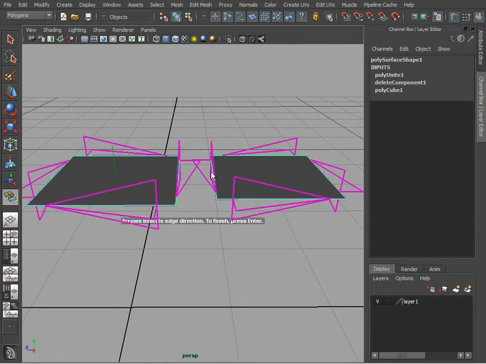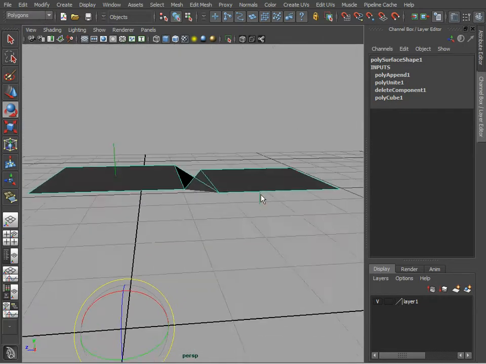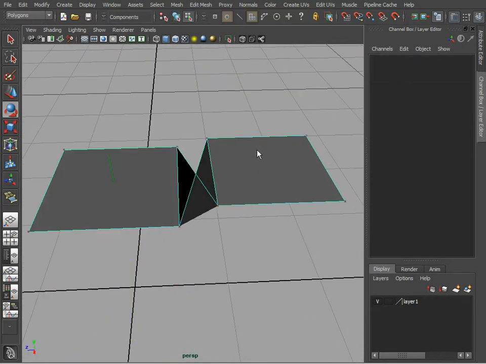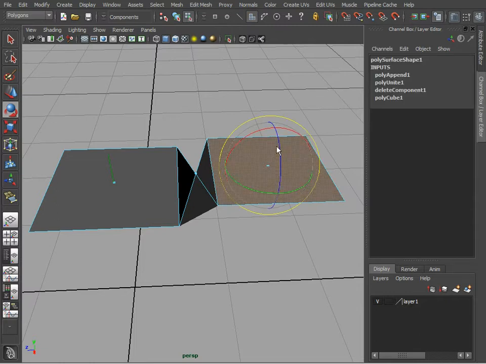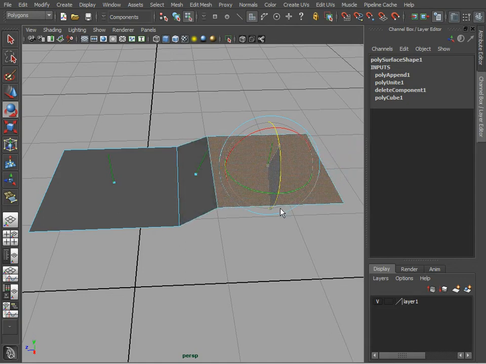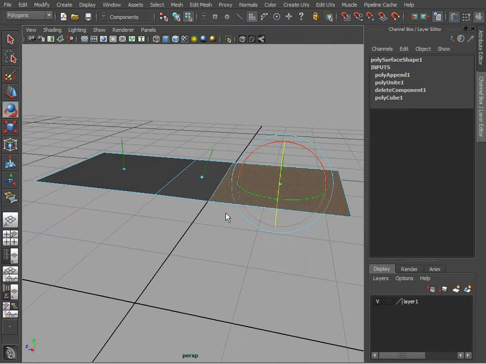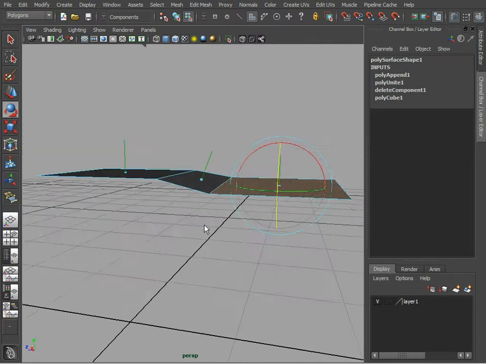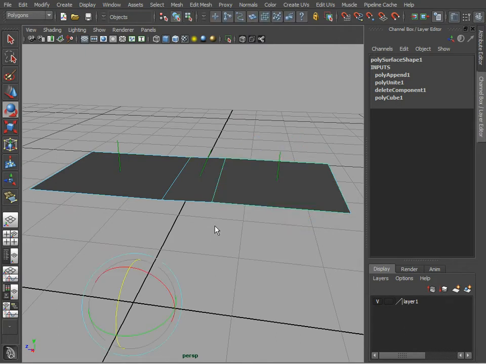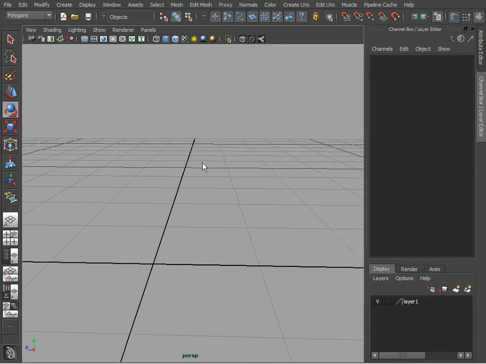You will see that as soon as I try to create a face between these two edges, it's gonna look kind of weird because it's not drawing it right. It actually wants that face to be consistent with the rest. So understanding which way the normals are facing is very important. It also controls the continuity of our geometry.